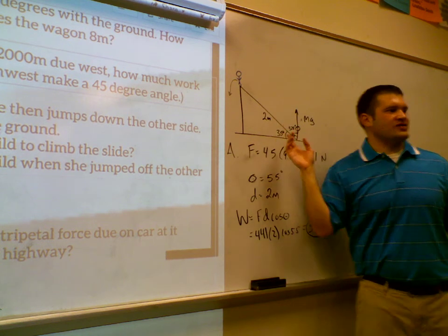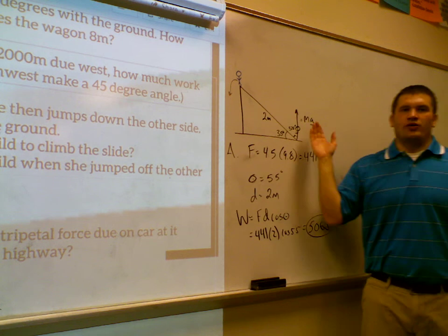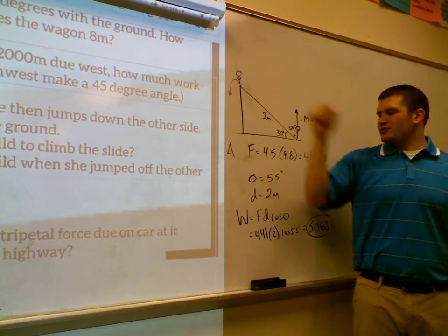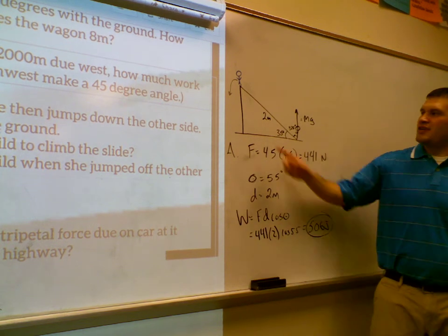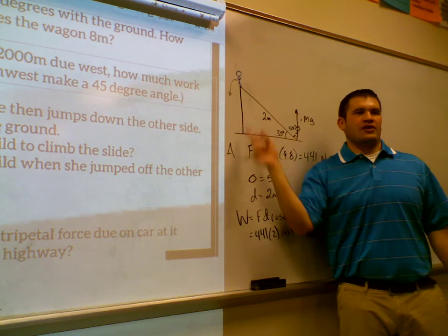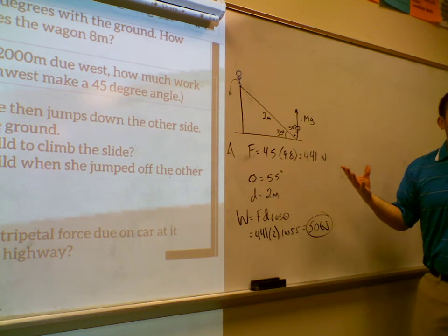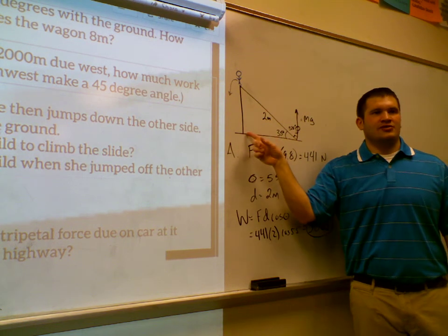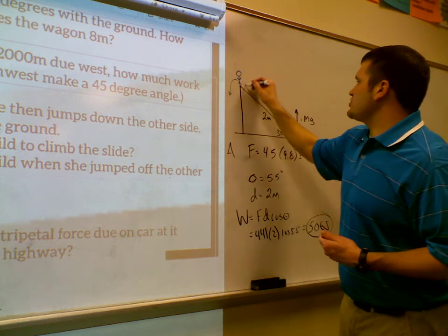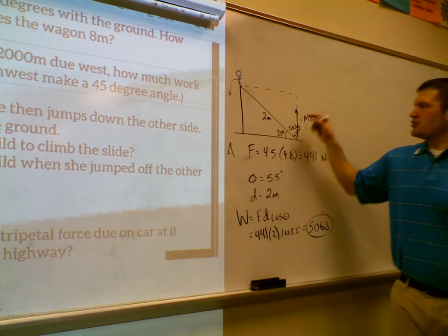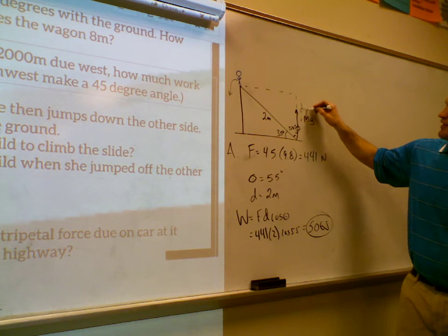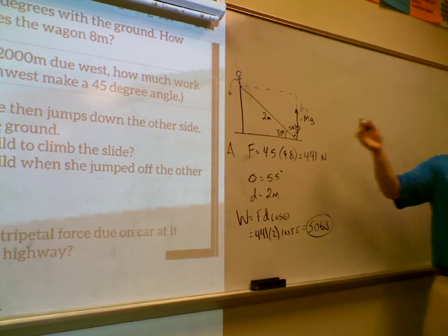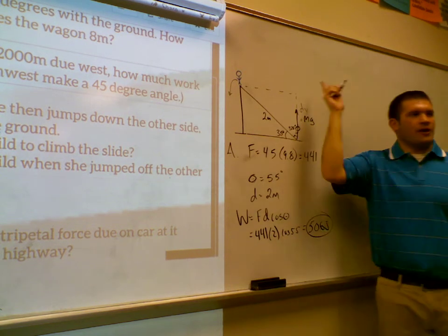It's another 30 degree triangle. When they climbed up, this cosine 55 was to find the part of the 2 meters that was in the same direction as the force, right? So if you're good at trigonometry, you know that cosine 55 is really this side right here. If I draw this triangle, cosine 55 is here. That's my distance in the y direction. That's my distance up, isn't it? So when they jump down, they're going the same distance down as they just went up, aren't they?